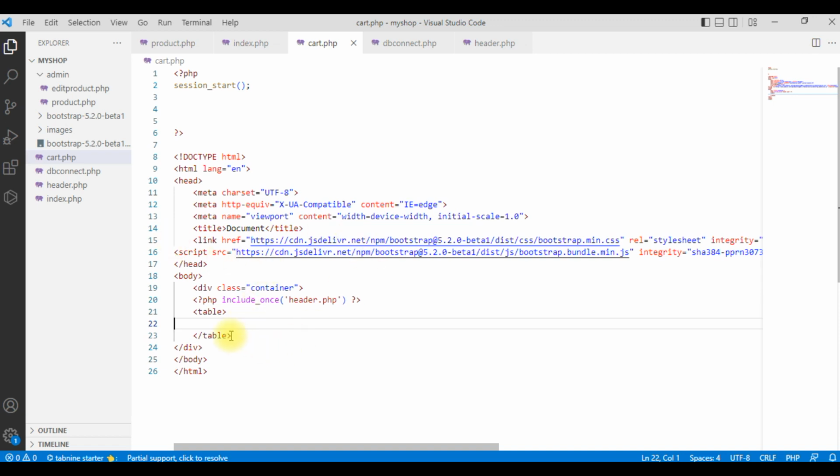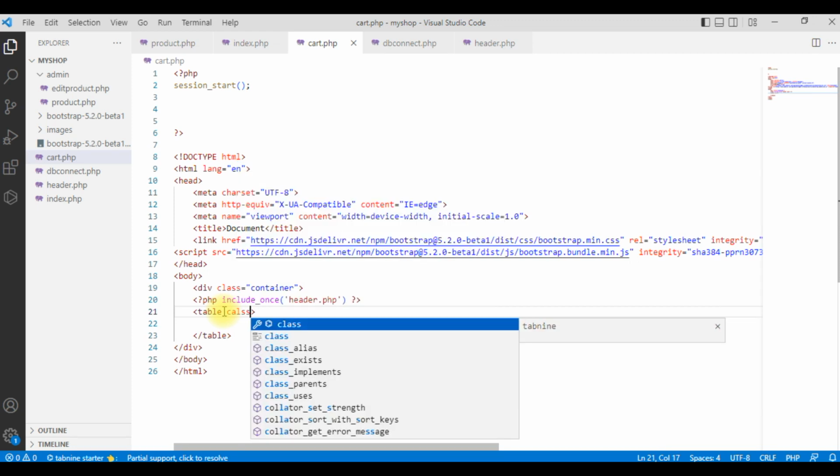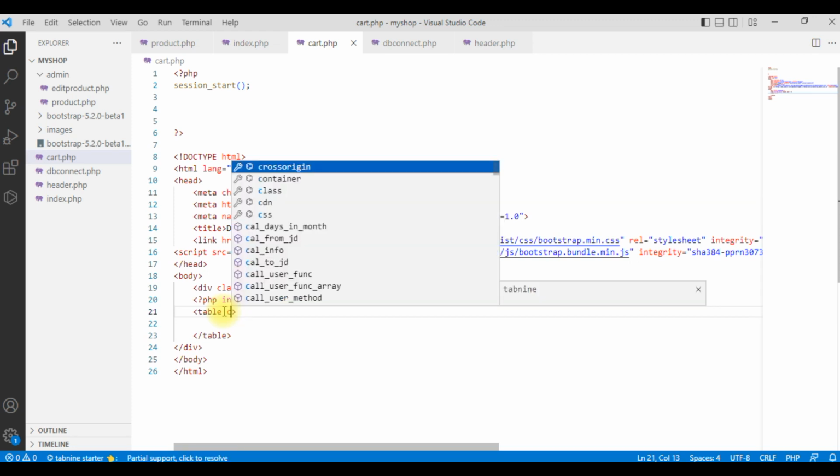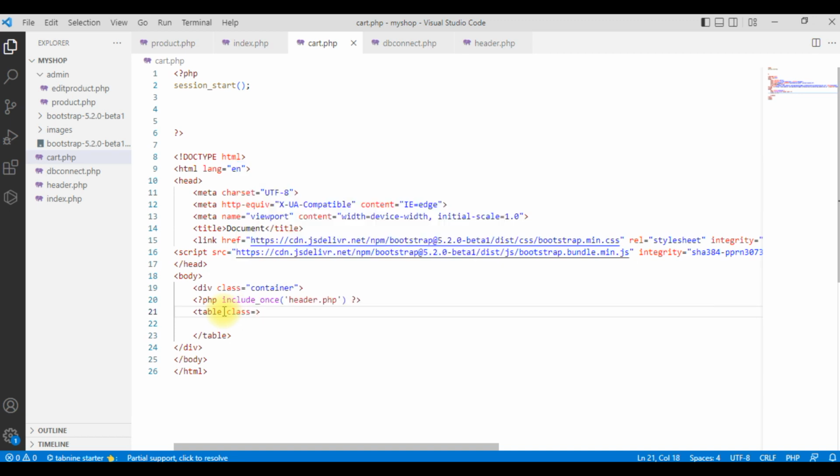Since we referenced Bootstrap, for the table we have class table, and we can say table-striped, table-hover.